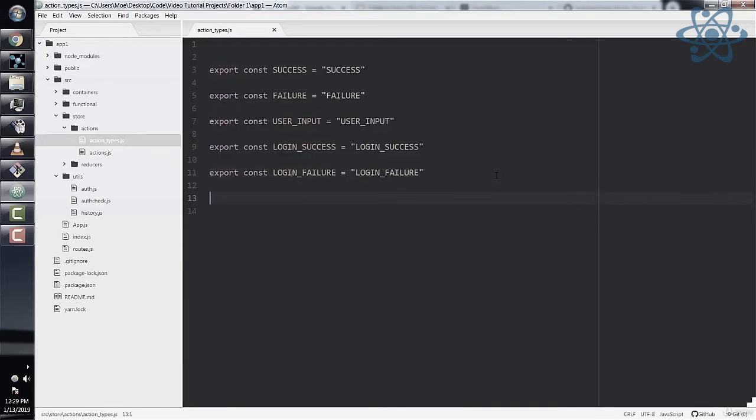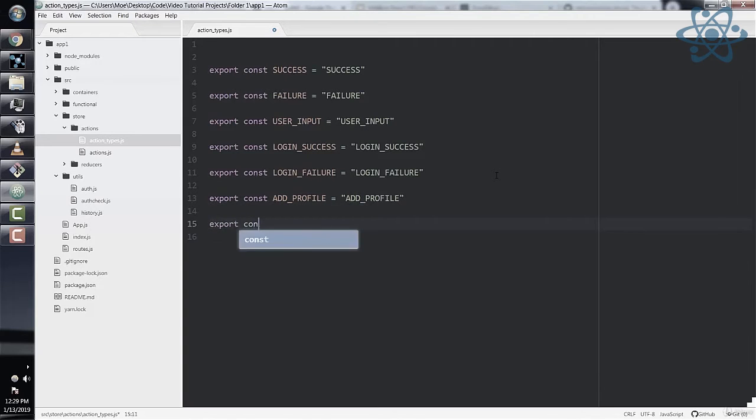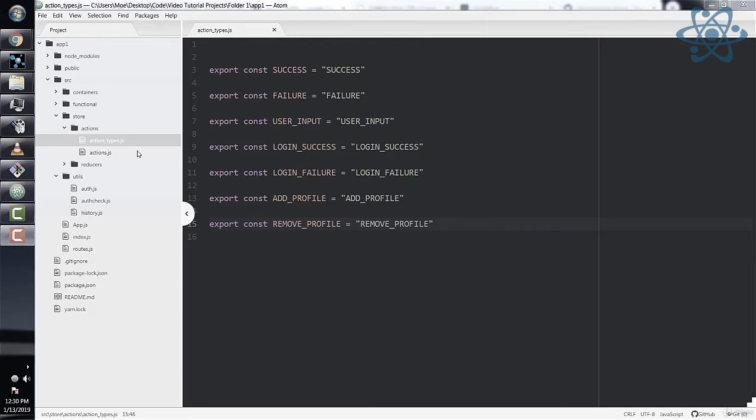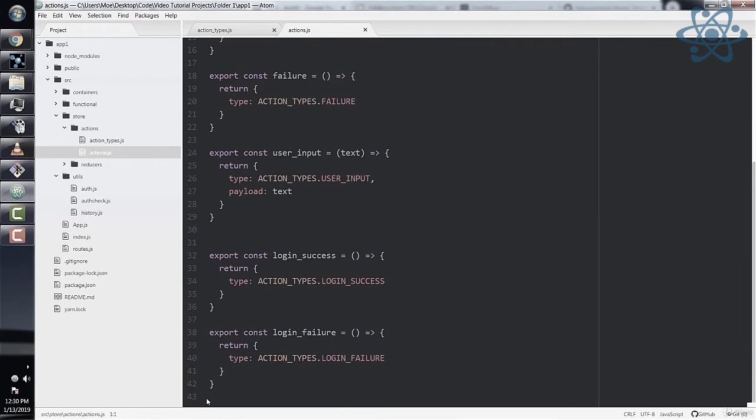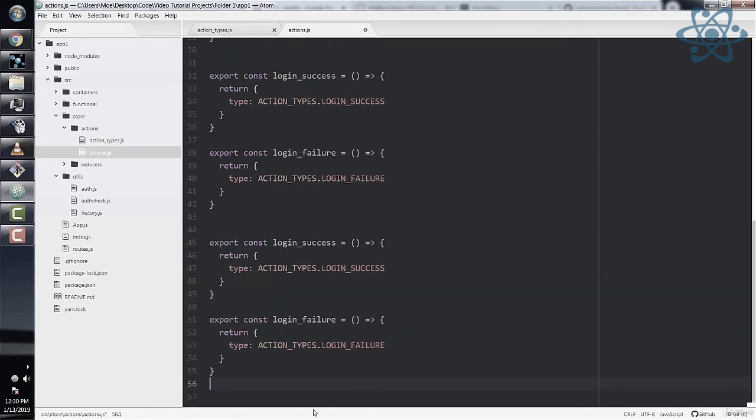In this section, we'll set up our actions. As always, let's start in our action types file and declare two action types for adding and removing the user profile. Next, in our actions file, let's create two new action creators.